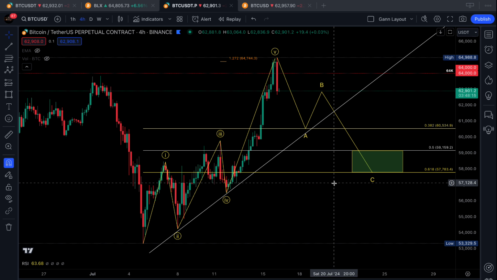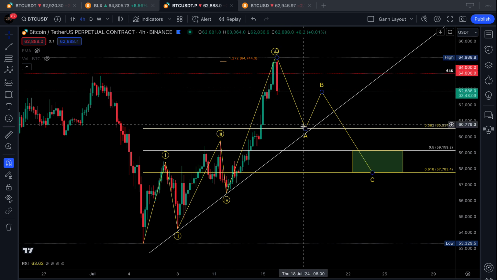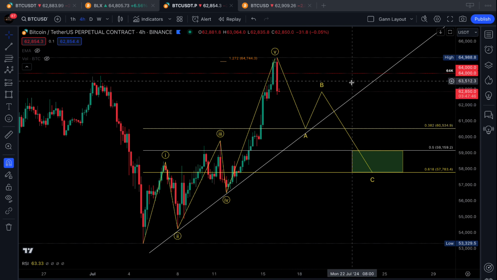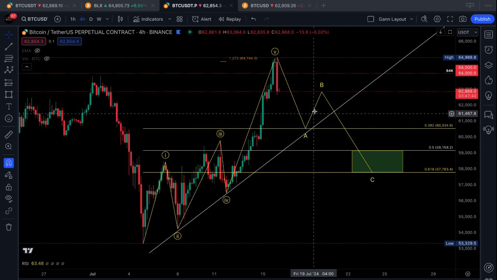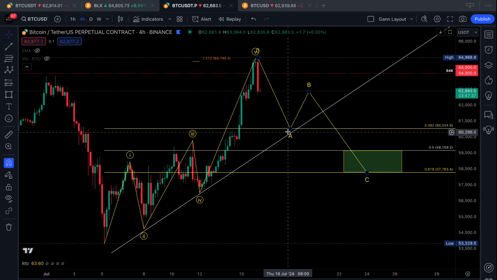Now, why is it going to be difficult trading Bitcoin? Because I expect Bitcoin to make it to the range low, to the 0.382 correction at 60,500 or 60,800, in the A wave of the correction. And then we will have uncertainty. Is it possible that the correction is over and done with and we are going higher? Or is it just a B wave and we are moving lower after that? If price reverses at the range low, it will be tricky.